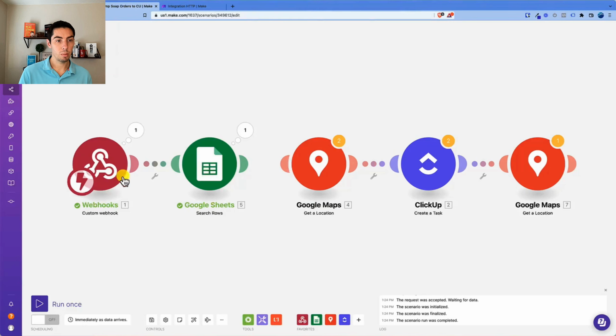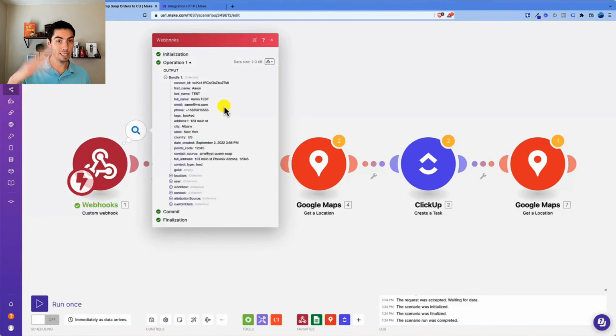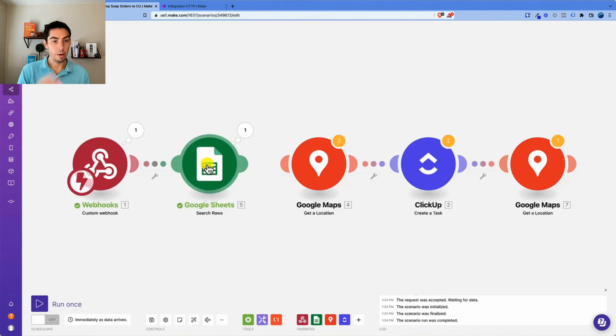Now we go back to the other module and you see the information came through. So if we open this again, this is going to be the same data that we just had, because we resubmitted it without having to go through and resubmit the form each and every time. So now I can go and check to make sure that my search rows worked, or I can connect all these. I can make sure the whole module worked without having to resubmit my form 20 times as I'm testing my scenario.